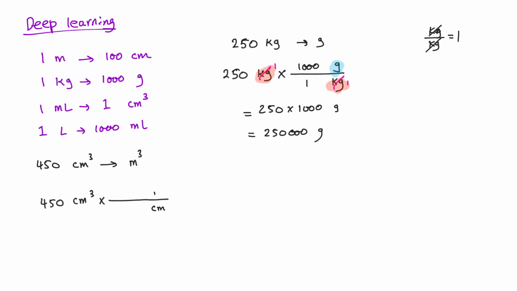So I'm going to write a meter here, and I know that 1 meter is equivalent to 100 centimeters. Now I've done that once, and this is centimeters cubed. Another way of writing this, I'm going to erase this part for a second, and instead of centimeters cubed, I'm going to write it as centimeters times centimeters times centimeters. And I'm going to write that 1 meter is equal to 100 centimeters. So this is cubic centimeters, meaning centimeters multiplied by itself 3 times. By doing this, I get rid of one of the centimeters.